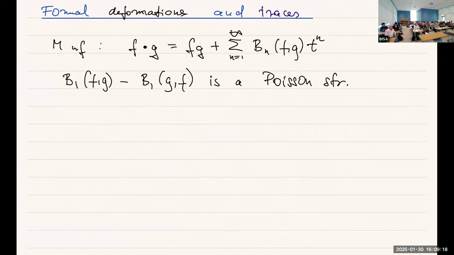So let's talk about deformation quantization. This is somehow called formal deformation quantization, a non-commutative thing. So I take M, some arbitrary manifold, and on the smooth functions on the manifold, I have the old product, which I just write FG. That's the old commutative product, and then you have a new product, which is F star G. I didn't dare to throw a star, F dot G, which has this property.